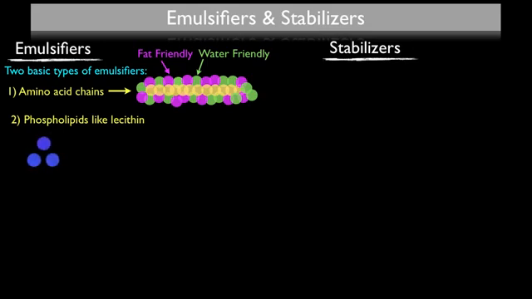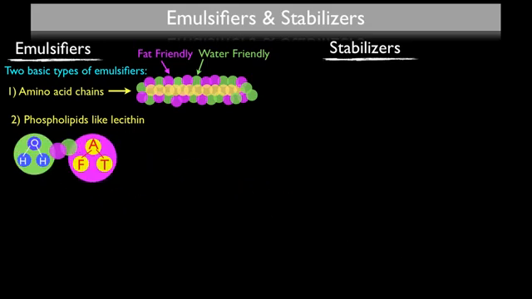And the way that these phospholipids work, let's say we have our water molecule here, H2O, and we have a fat molecule hanging out right next to it, and this is going to be a generic fat molecule that's going to represent olive oil, canola oil, whatever you're using to make your emulsification. And you add some lecithin to the mix, and what happens is lecithin has a water-soluble head and a fat-soluble tail, so it can actually link the fat and the water together. Now, anytime you have an emulsifier that has a water-soluble head and a fat-soluble tail, these are called surfactants.